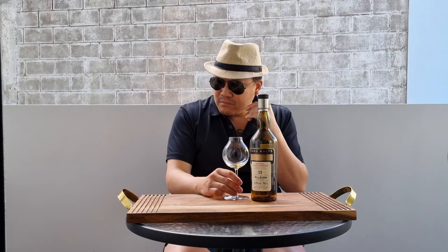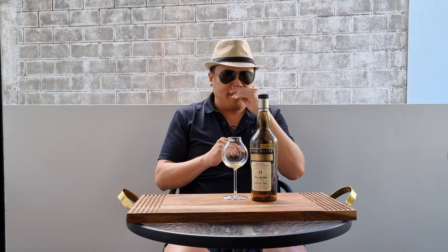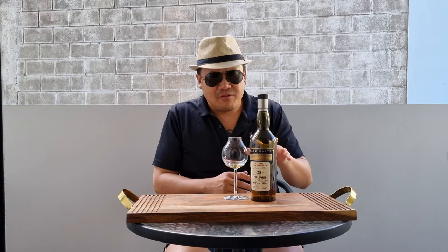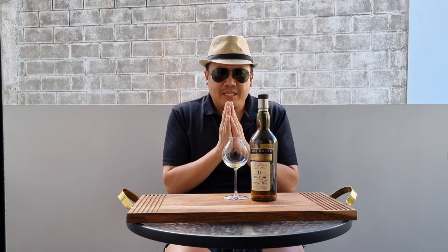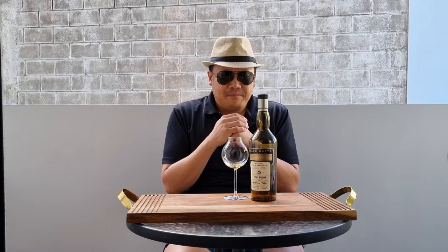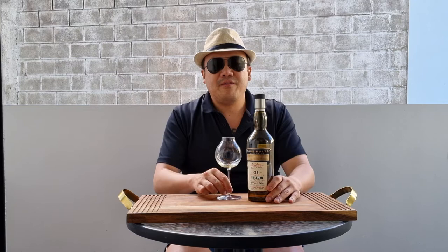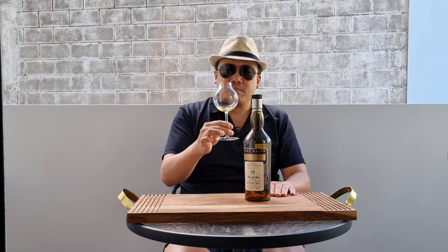Wow, that is fantastic. Look, I love Rare Malts. Cigar pairings with this Rare Malt — hard to say. I would say don't. I would say have a couple of drams of this at the start of the evening, sit on it, sip it, taste it, appreciate it, and then move on to something else. You want to taste this a hundred percent right — you don't want to be eating anything spicy beforehand, you don't want to be smoking anything beforehand. Just have this, take a first sip to calibrate the palate and then appreciate the rest. Wow. I love Rare Malts. Have you had this before? Let me know your thoughts, and until next time — make sure you eat, smoke, drink. Cheers.